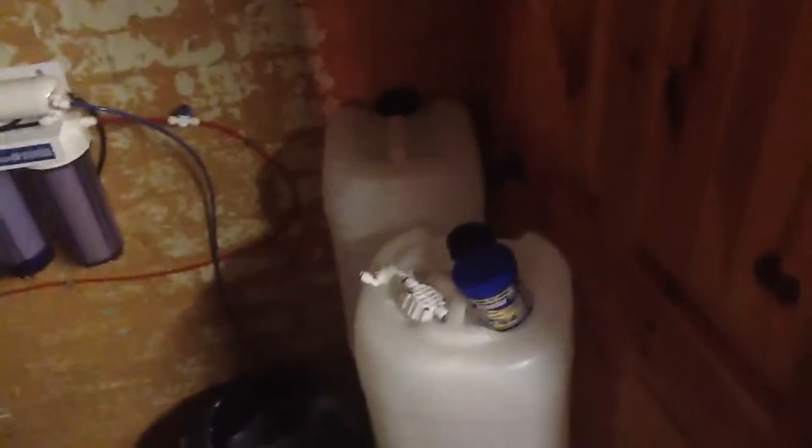Using something like that JBL Aquador. Today I've purchased — don't know if you can see — one of these automatic shut-off valves, because what I plan on doing is putting a big drum in as a big reservoir for my water, getting some heaters in there and putting air around it and a powerhead.